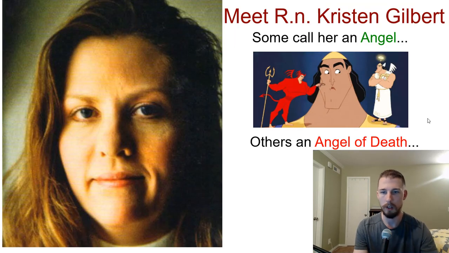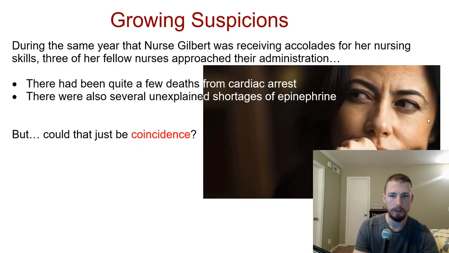All right, so this is registered nurse Kristen Gilbert. Some call her an angel or even a hero. Others call her the angel of death. Yes, meme-worthy. So there were some growing suspicions around this angel. During the same year that Nurse Gilbert was receiving accolades for her nursing skills, 3 of her fellow nurses approached their administration. There have been quite a few deaths from cardiac arrest, which is a heart attack. There were several unexplained shortages of epinephrine. But could that be just a coincidence?